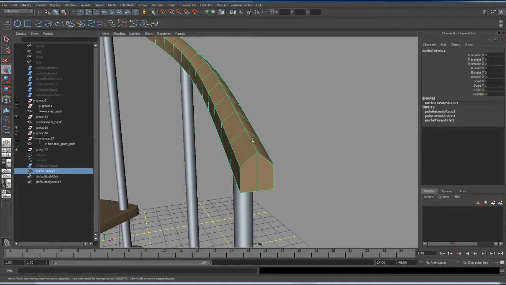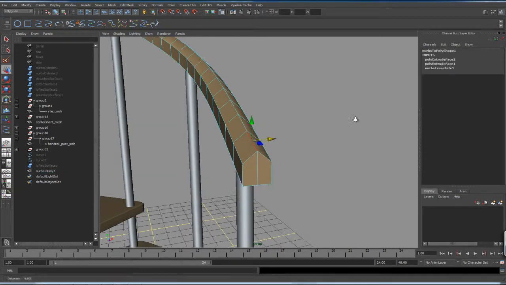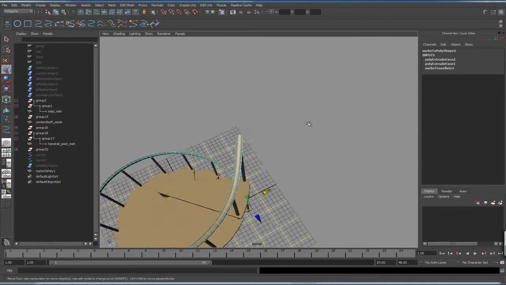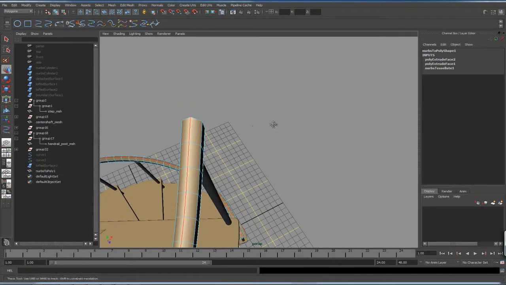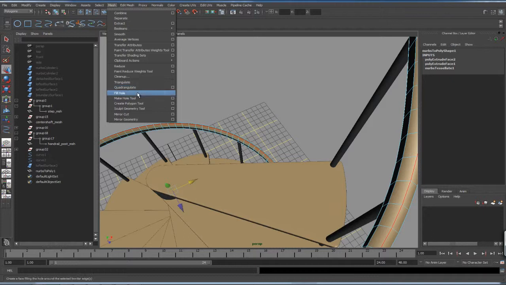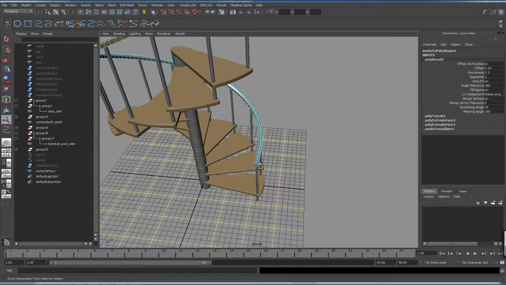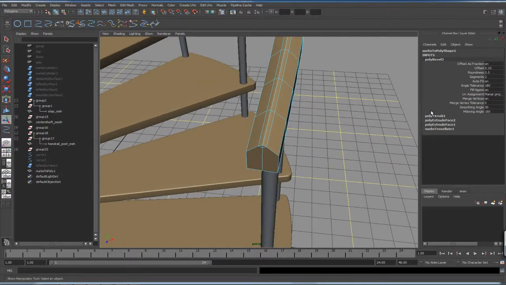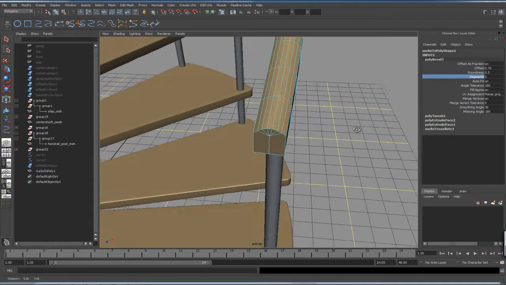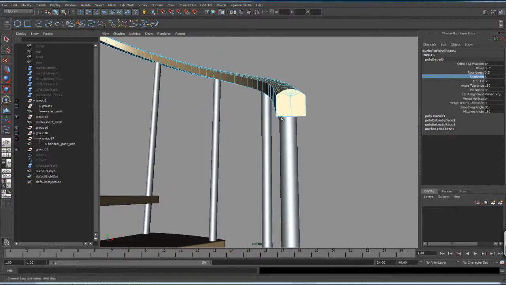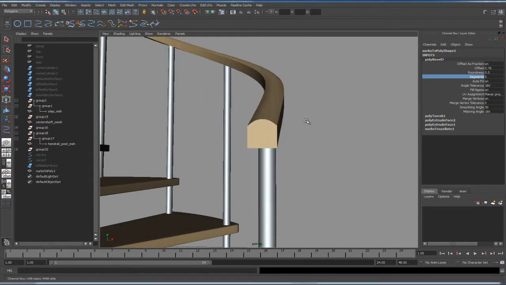Actually, better than inserting edge loops, let's bevel this top edge right here. So that edge, and then Shift double click the one at the top to get the whole range. And let's run a bevel on it. And let's increase the offset distance on the bevel, and also increase the segments on the bevel. So it has this rounded top with a square profile. That's pretty.